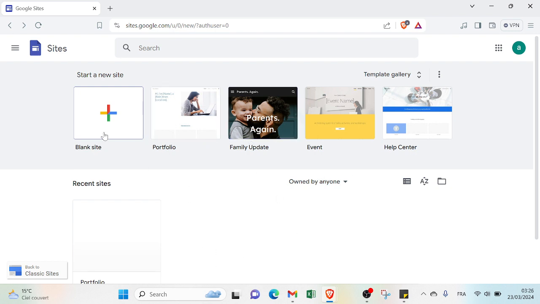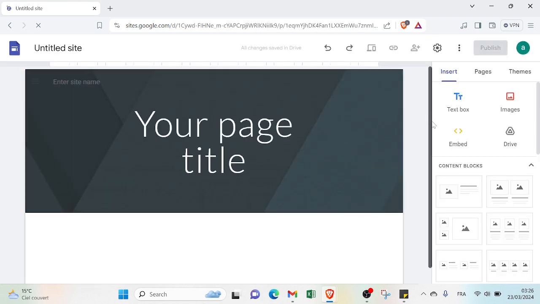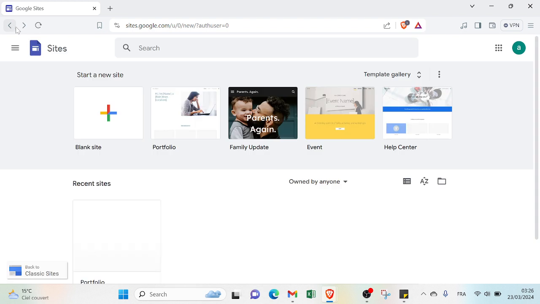Here you can click on this plus icon to create a new site, or just add a new page here, inserting content blocks too, or incorporating various features into your website. So let's click here. As you can see, it's a blank site, but to move faster, we'll quickly select a template.